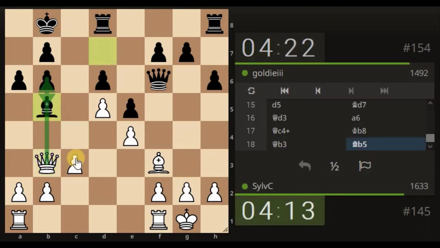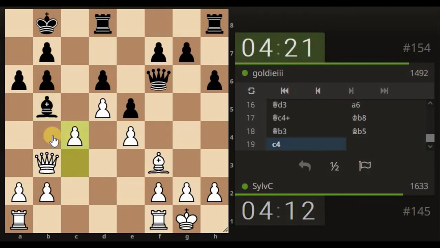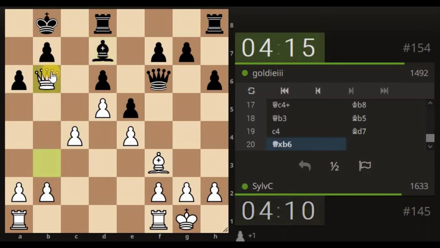Could easily just drop down. Bishop's there, so let's attack the bishop now. Bishop has to move, so we probably get this pawn for free for a moment. Let's go here.